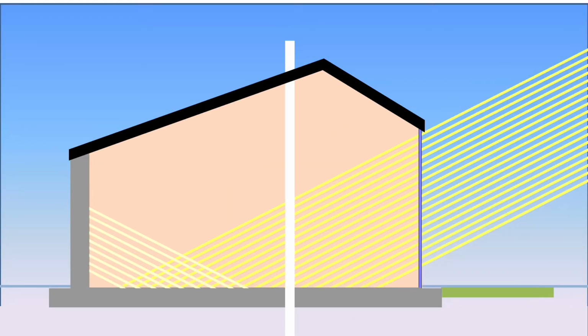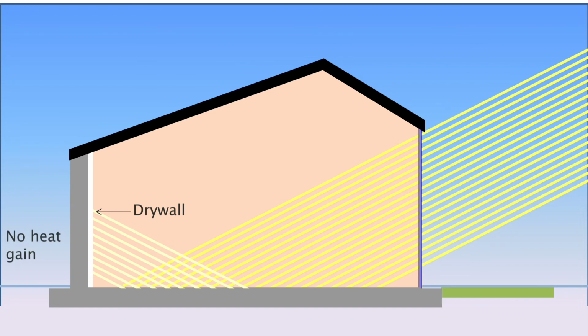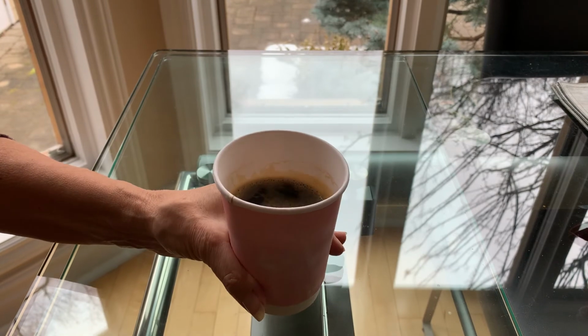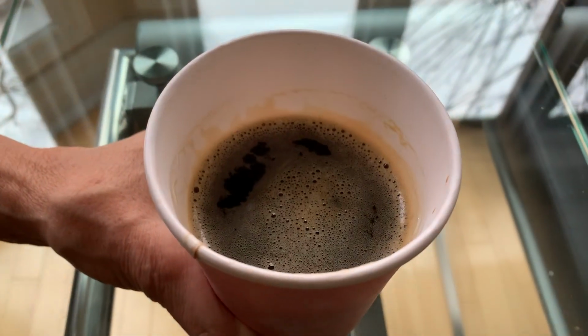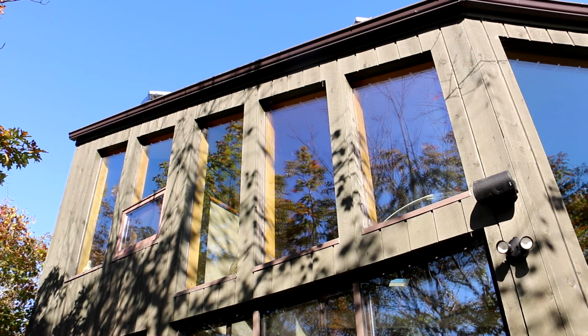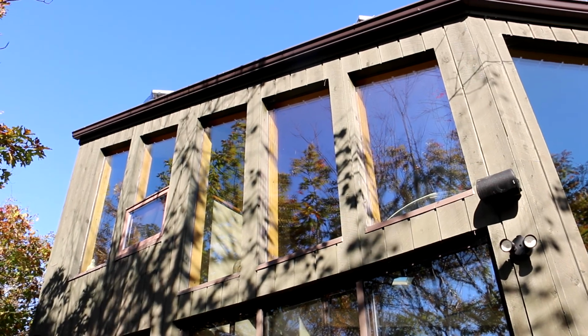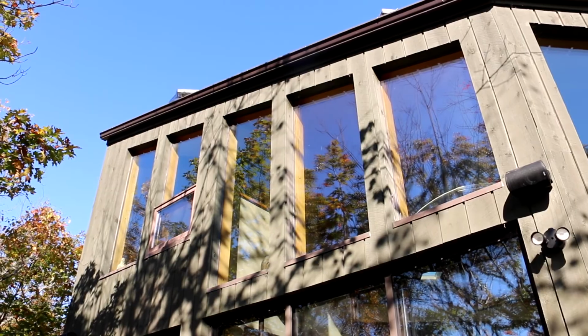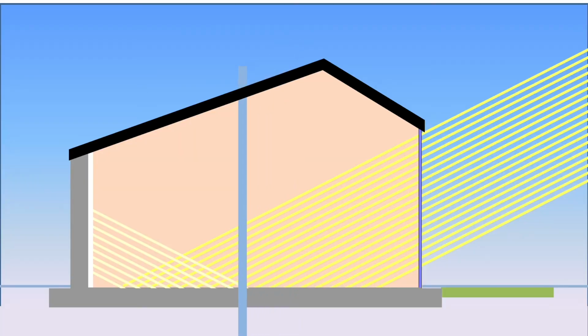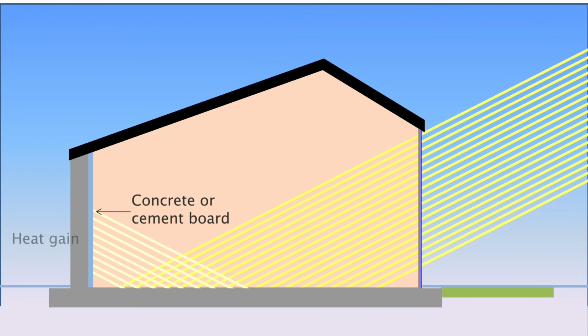A similar process can happen with walls. That is, if the walls are made with plastered lath. But most walls are built with drywall sheathing, a gypsum material that is surfaced with paper. Paper is an insulator. Think about holding that paper cup full of hot coffee. This limits the ability of the sun's radiation to readily conduct into the gypsum to be stored. However, if you use cement board instead, you will now be storing heat.